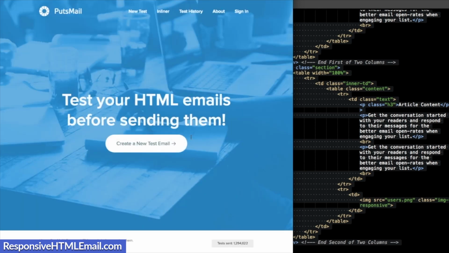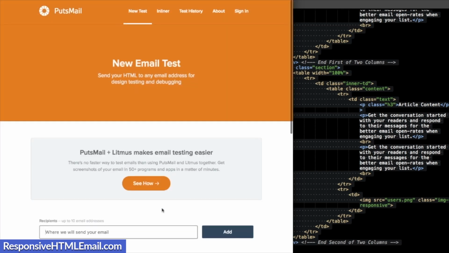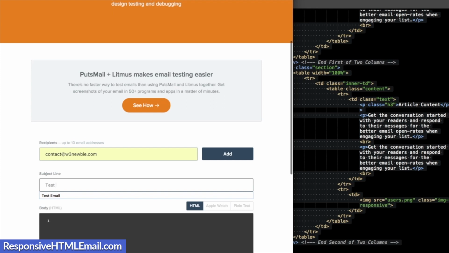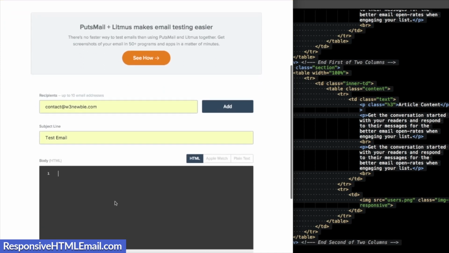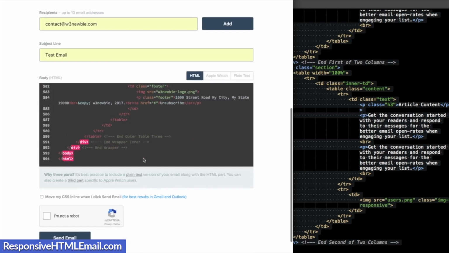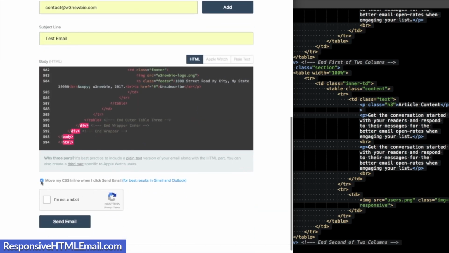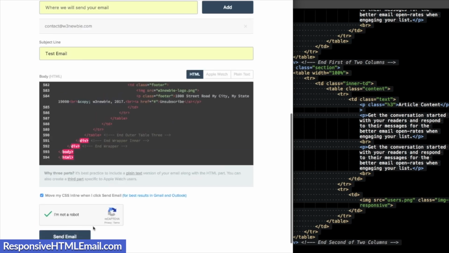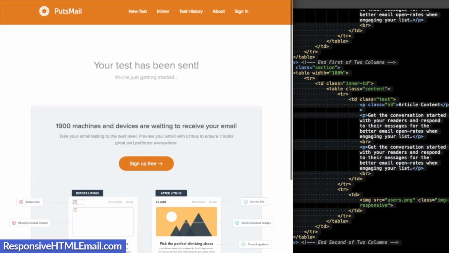And then let me show you one other tool here that's called Putsmail. So what we can do is create a test email. So I'll just put my email address here and write test email, and this is going to inline the styles for us also. So I'll just paste all of the HTML and CSS here and then say move my CSS inline to make sure that it's the best results for Gmail and Outlook.